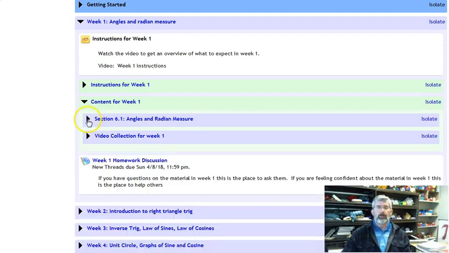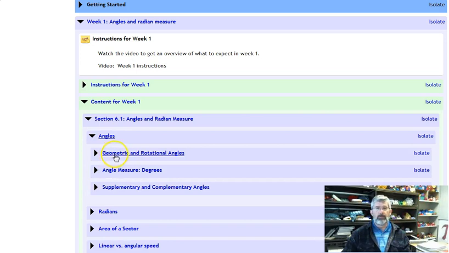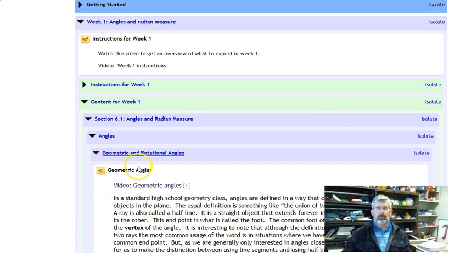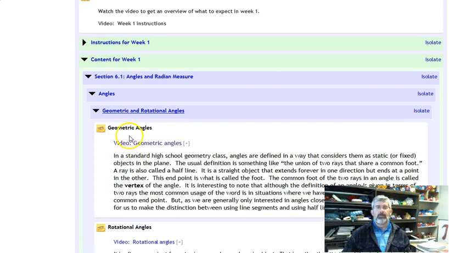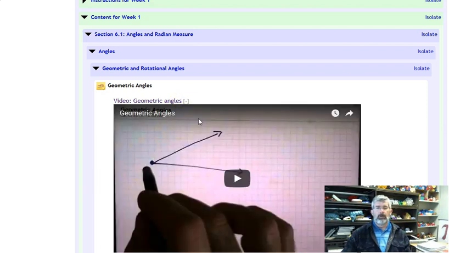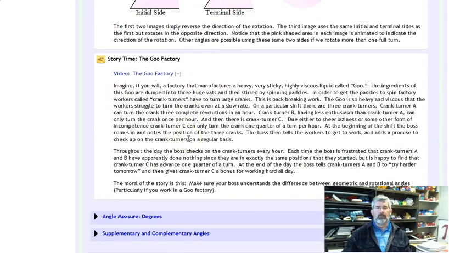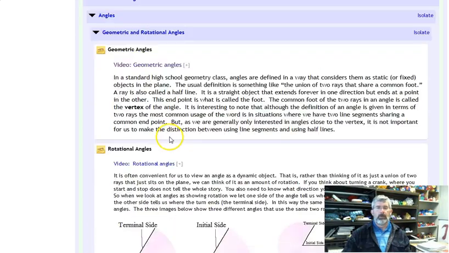But for the sections, when you click on it and you open up the sections, there are, of course, subsections to those sections. Opening that, there's even subsections to the subsections. Each of these, once you get down to content here, there are videos, text, and practice problems involved in each one of these things. The videos, of course, you can just click on them to open them up and play them right here. You click on the plus sign, you can close it with the minus sign. The text is generally a rewording of what's in the video.